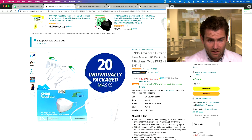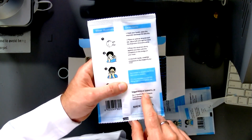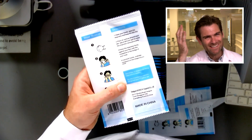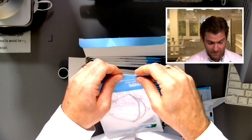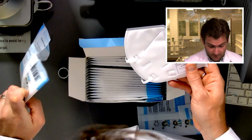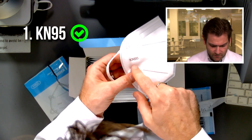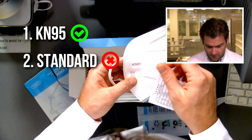They're claiming 95 — what you buy shows up. That's nice. The name of the actual manufacturer is the Dogagen A.O. Zing A.V. Equipment Company. A.O. Zing — that's where it comes from. Also A.V. Equipment Company. Sounds like a pivot. Really, really insanely nice packaging. So for it to be a legit KN95, you've got to say KN95, you've got to say the executive standard — in this case it would be GB2626 — and then you've got to say the manufacturer name.